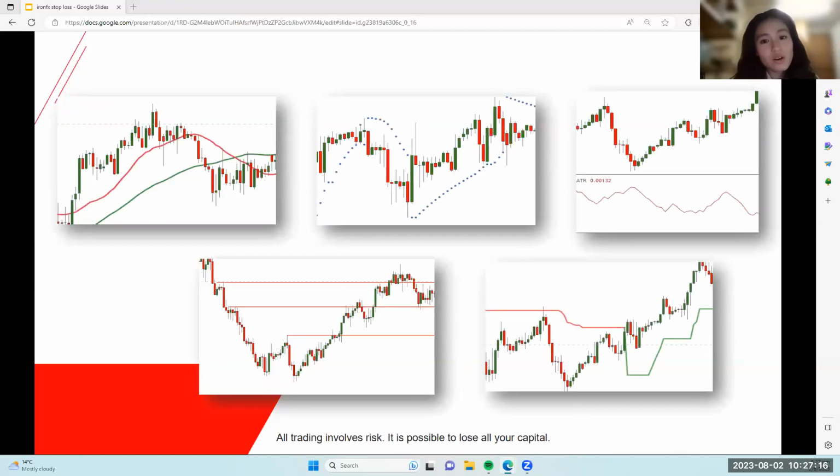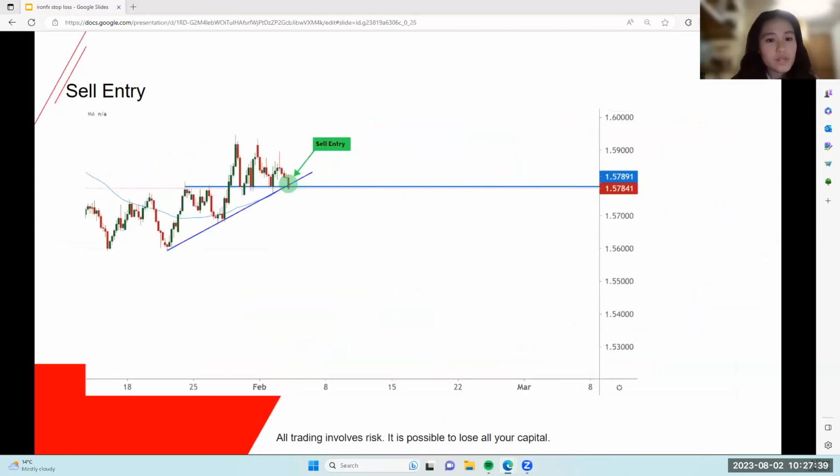So here's an example of where you place an idea invalidation level. Okay, so here's our first level. This is moving average. Here we have the Chandelier SAR. Here with the ATR is parabolic ATR as well. Okay, so here is how to use them. In this case, we are using moving average as our first example.